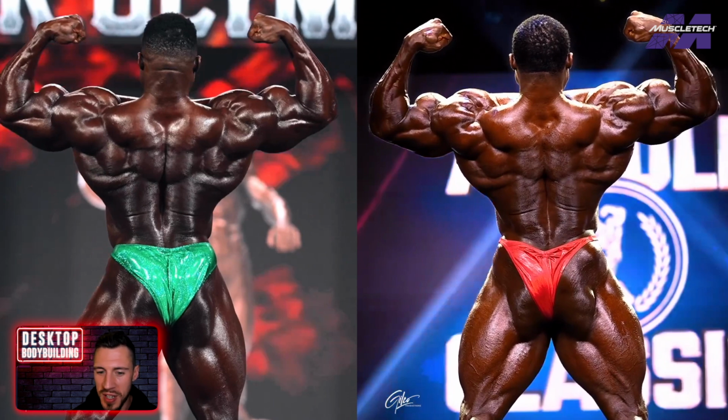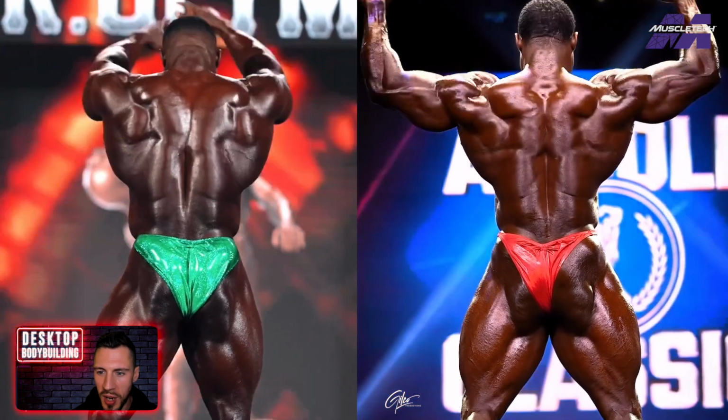And that sounds harsh, but he's got a big physique. So 8 pounds on him compared to 8 pounds on a guy who's 5'5" is a bit different, but on his physique as well with the small waist, it will still go a long way. But he needs that same level or close to that same level of conditioning. But let me know what you think on that back double bicep.